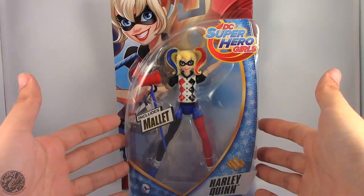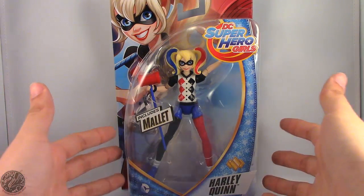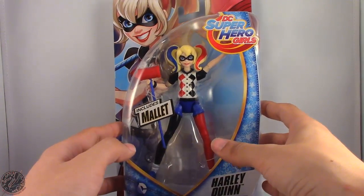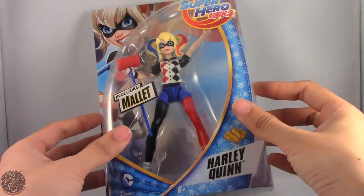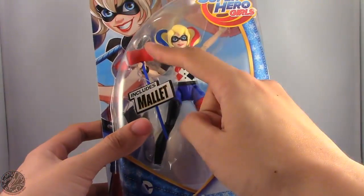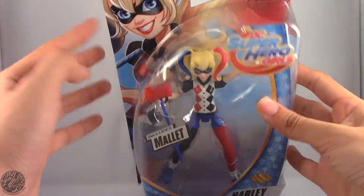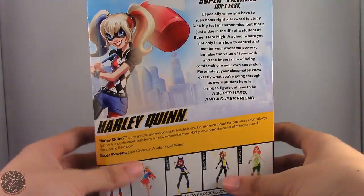Today we'll be having a look at the Mattel DC Superhero Girls Harley Quinn. And as you can see, she does include a mallet. We do have Harley Quinn in the standard DC Superhero Girls packaging. Really liking the packaging. We do have the 3 diamonds for Harley Quinn, as well as her name. You can see the mallet right in hand, and then a lovely image of Harley Quinn right there, that same image on the back.